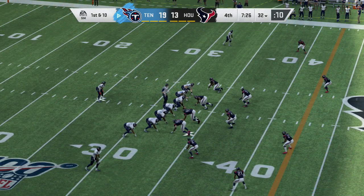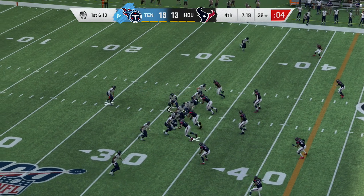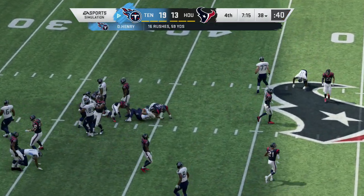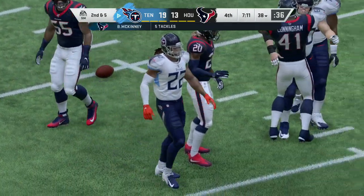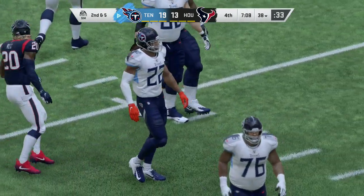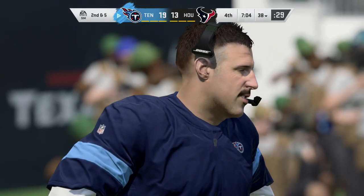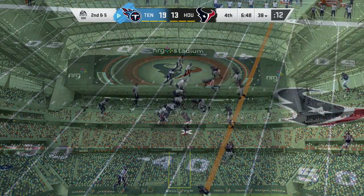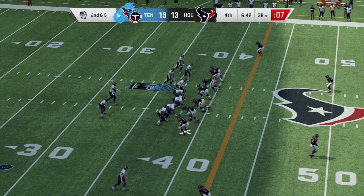On the set. Back-to-back good plays have them on the move on 1st down. Henry will get it. He's been busy today. Give him 5 on the carry there, and it'll be 2nd down. Now, I'm guessing you'd say this is kind of the key here. Grind out some yardage, work on that clock, see if you can continue to tick it down. Definitely. You want to bleed things out at this point, right? Continue to possess the football, gain some yardage, and put the onus on the defense. Do they have to use timeouts? What are they going to do to stop you?